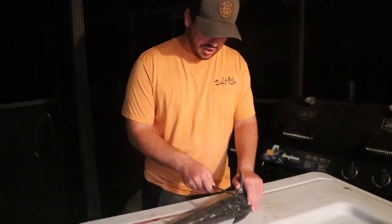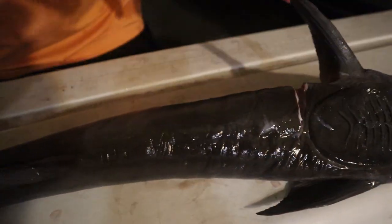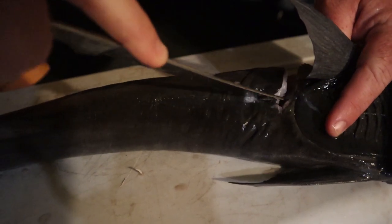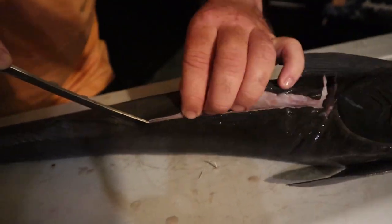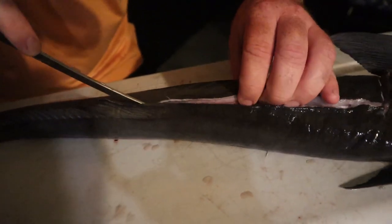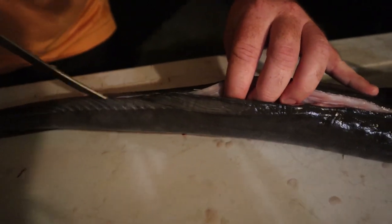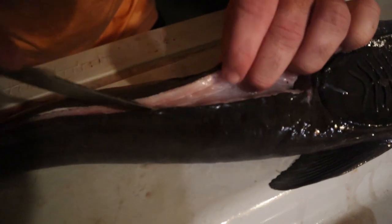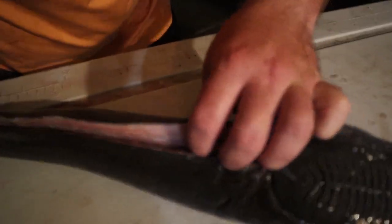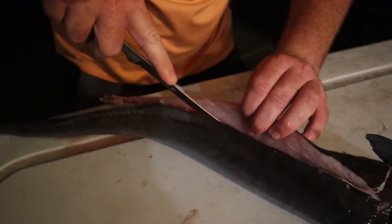Now for the main attraction. I've got the remora here and I'm just going to come behind the head. You can see that faint little line right there — that's its backbone. I'm just going to come down the side. The skin texture is almost like a triggerfish, a shark — it looks like a shark. Of course it's not scaly, but that backbone's pretty raised up too. The meat actually looks pretty good — it's very light. That's the bloodline, that's where the backbone is.